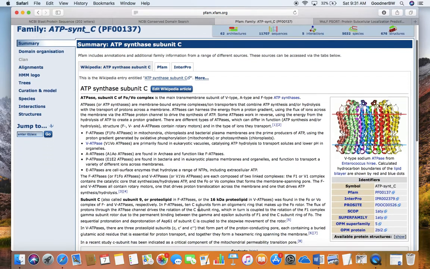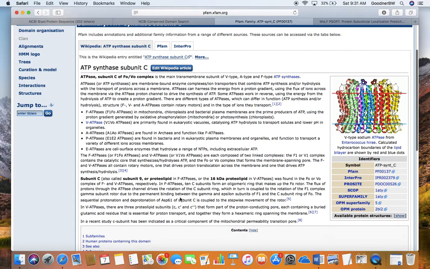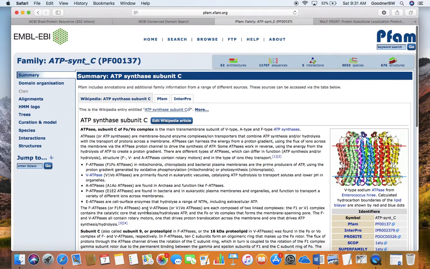It starts to tell me here more about my particular subunit. It tells me it's in the so-called F0 or V0 complex, which is the complex that's actually in the membrane. So I've now hypothesized my protein most likely sits in the membrane, and that's the last piece of data we're going to gather, which is to make use of some tools that allow us to predict where in a cell a protein goes.